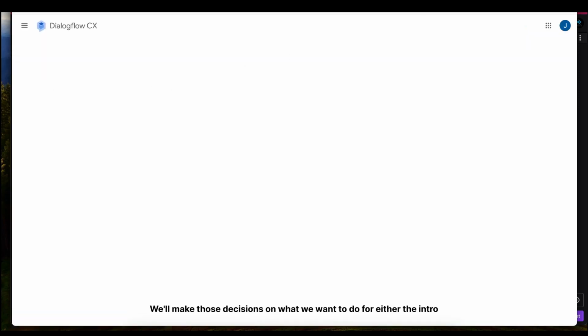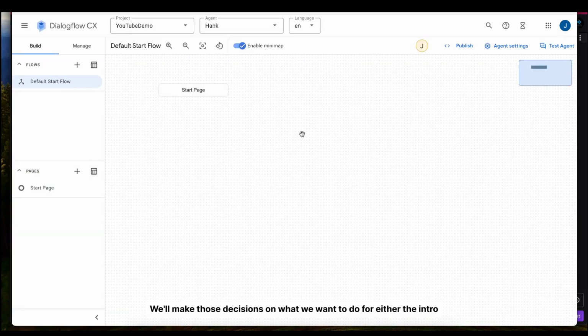And then we'll make those decisions on what we want to do for the intro message and what we're going to start thinking about with flows, because that's something important to think about when you're going to start really structuring your agent. So in order to take this thing hybrid, first I'm going to want a welcome message. So hey, when this pops open, I want Hank to initiate the conversation, say, hey, welcome to BizRise.io, thanks for hanging out. My name's Hank. Here's what I can help you with. Here's what BizRise.io is all about. Just help customers when they come to the landing page, because something that is significantly important is having that landing page be ready to go.